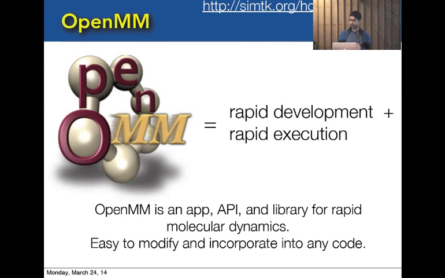Okay, let me give you a quick introduction to OpenMM, which is the heart of all these things. What we've wanted to do with OpenMM is something that allows for rapid development and rapid execution. Even if you're not a developer doing a radically new MD code, often what you might want is something that is not super vanilla. You might want to not just run MD, but maybe have some umbrella constraint or some other minor change. OpenMM is set up such that those types of things are very easy to do.